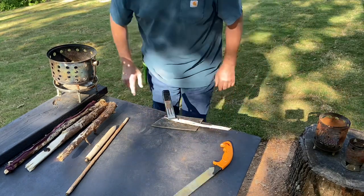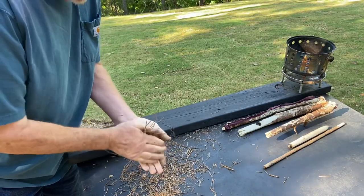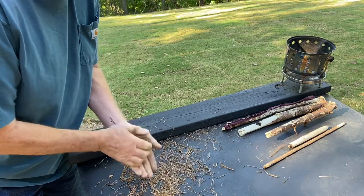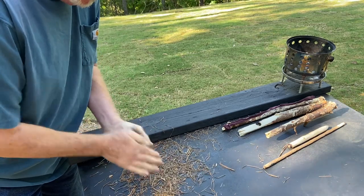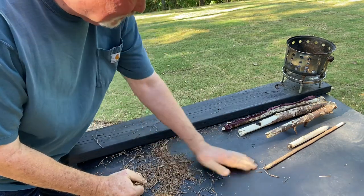Let me go get some pine needles. Hold on. The wind doesn't usually start blowing this hard at 9 o'clock in the morning. Usually it's after 12, so. We're used to the wind, though.